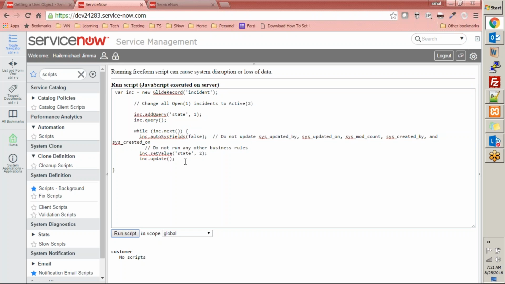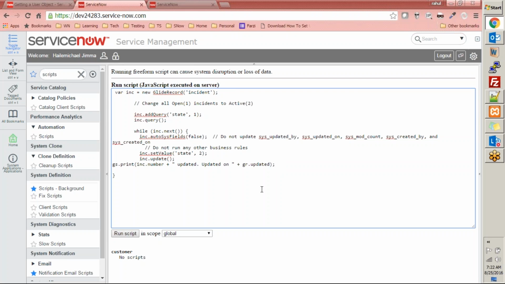Again, to make it easier for us to understand, I am going to put a gs.print statement here, and I'll put inc.number updated, and then I'll also put updated on, and I'm going to put gr.updated by.